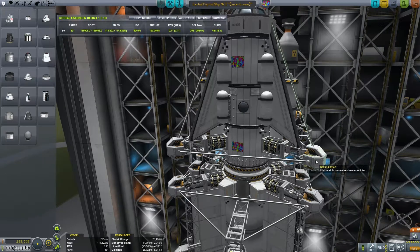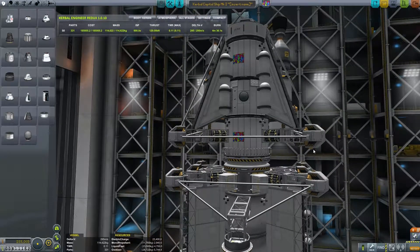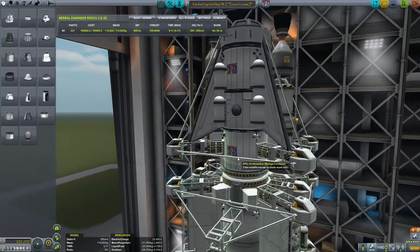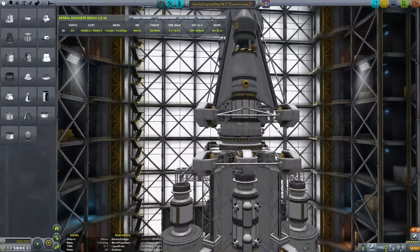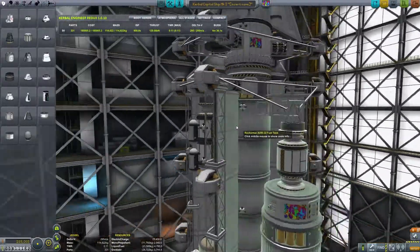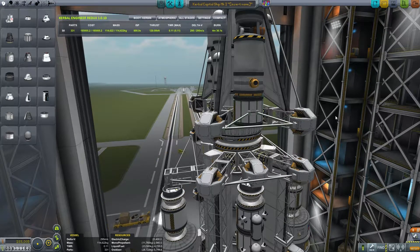So that's pretty much it for the main command module. There are a few battery banks and over here we have some ground pylons on which I've placed a few strut endpoints which are going to connect to the middle area. All the way down here is going to be like a massive thruster kind of module — I have no idea how to do that yet, but we're going to figure it out. Over here we have a science-y kind of department, but the thing about science-y things is these things are inoperable as soon as you send the data back home. So we can undock it and eventually when we return to Kerbin we can launch up new science modules.